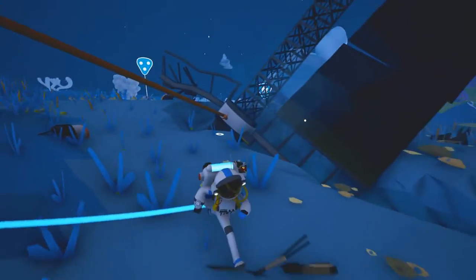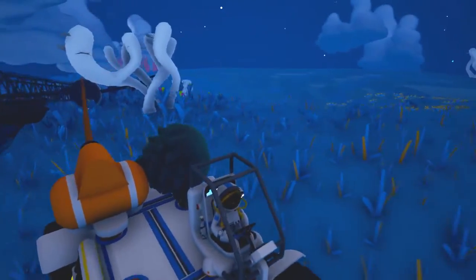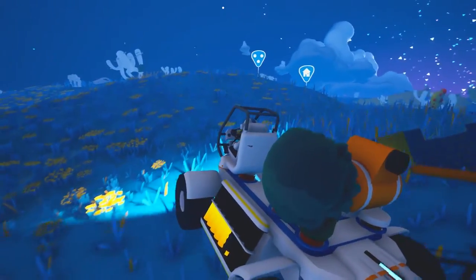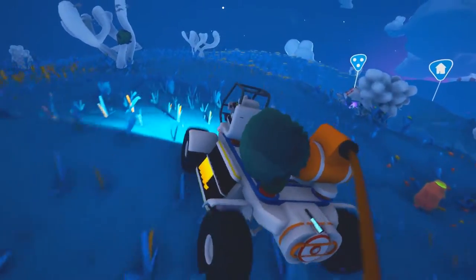Okay, so we got the tether on here. Now, let's see if we can't pull him out of here. Yep. Oh gosh. Okay, calm down. Okay, now it's stuck on this. Okay, so we need to head this way. Come on. Okay, alright. So there's our ship.